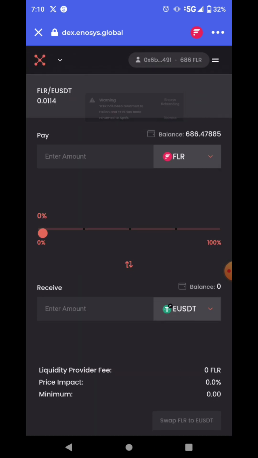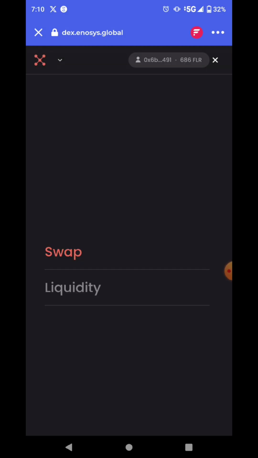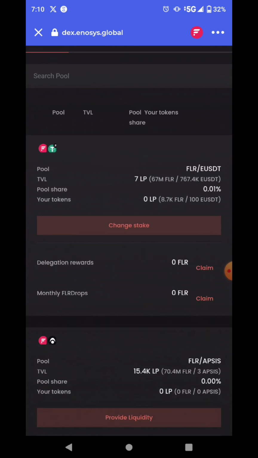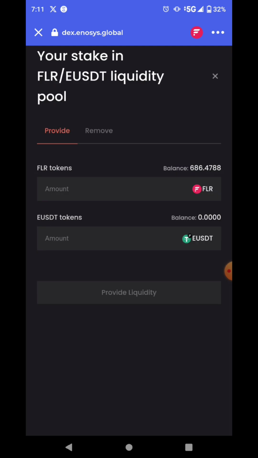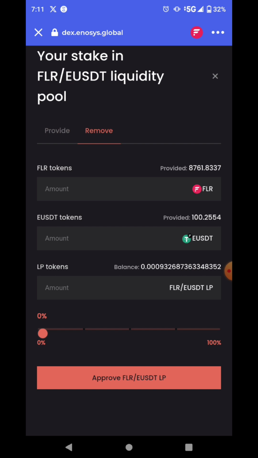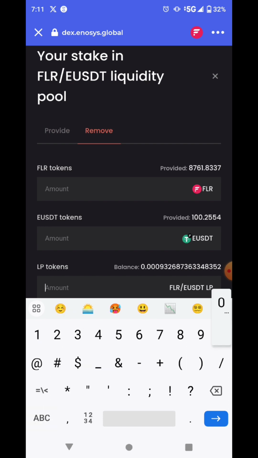So what you do is you come over here. Oh, I guess I got to connect my wallet again. We're going to come over here to liquidity, and right here for the Flare USDT pool, we're going to change stake, and you see provide and remove. We're going to go to remove, and now you can see liquidity pool tokens right here, and I'm going to go ahead and remove that.